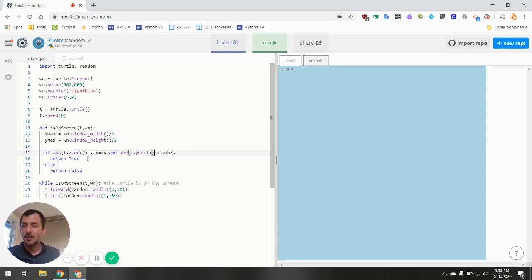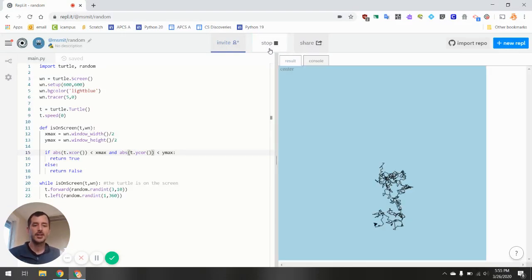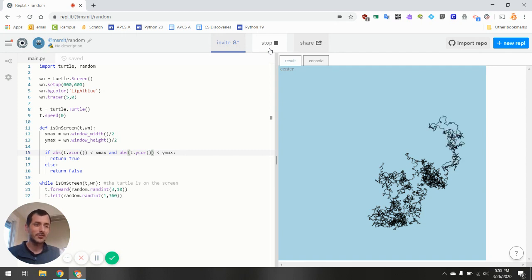Okay, so my function is actually done now. This function, is_on_screen, is going to return true if we're on the screen and false if we're off the screen. And we can run it and see. So here we go, moving pretty fast. Again, technically, random numbers could say this is going to stay in the middle of the screen forever and just make a cool pattern until everything turns all the way black. But chances are we'll eventually leave the border. What I expect to see is we get to the edge of the blue and we stop moving altogether. But of course, I'll have to sit here and watch this with you until it gets to that point.